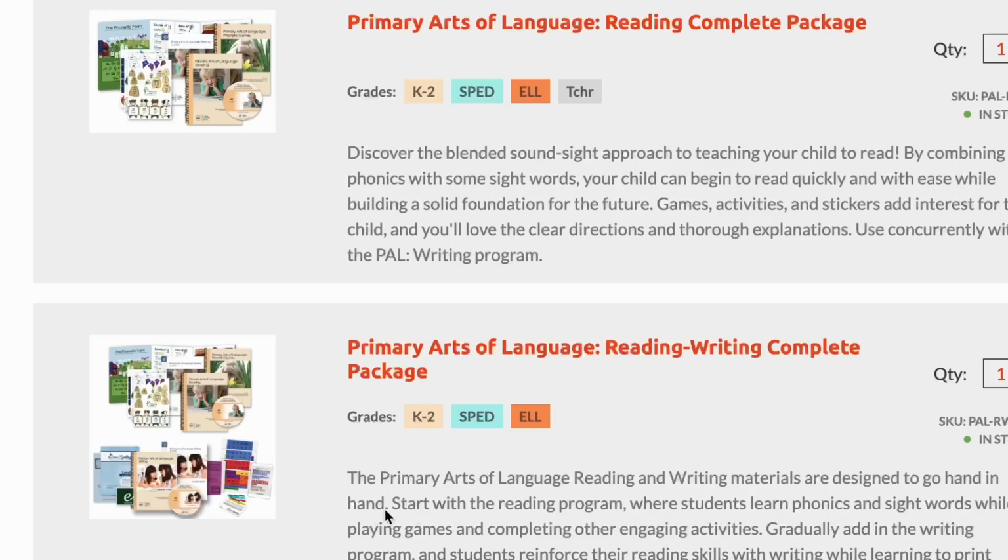For PAL, you actually have a couple of different options. They have a reading track. They have a writing track, and you can put those together and make it a more full comprehensive language arts curriculum, or you can choose to do just one. So the components are going to differ a little bit as far as which way you choose, but right now I'm going to talk about just the reading, as I feel like it would be a better comparison here.